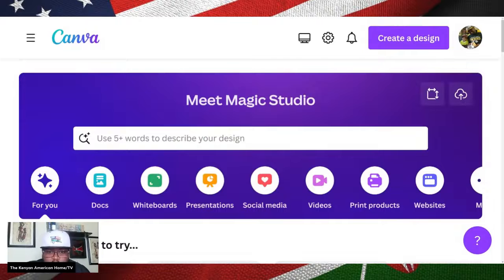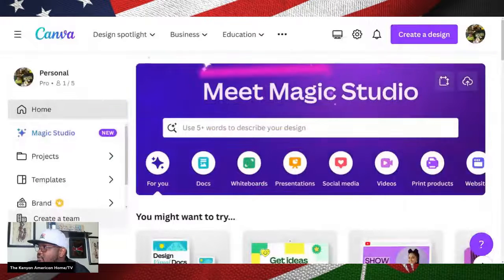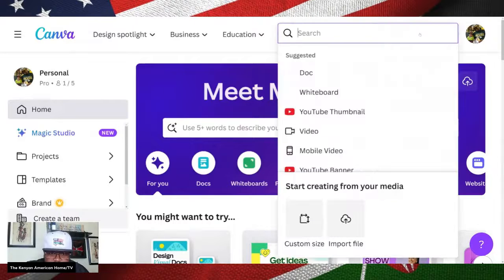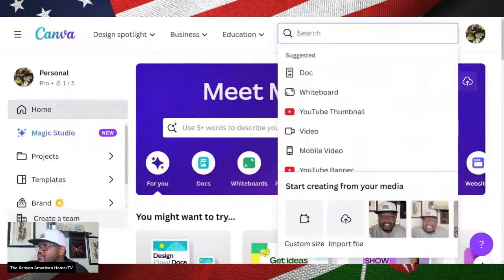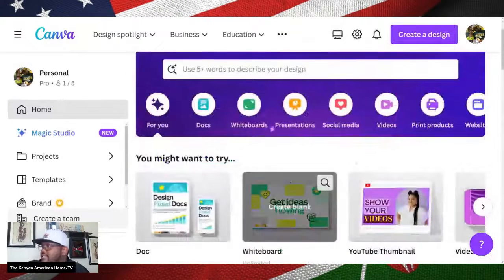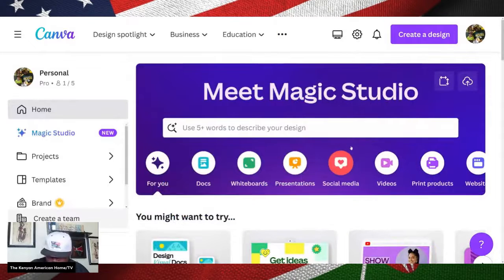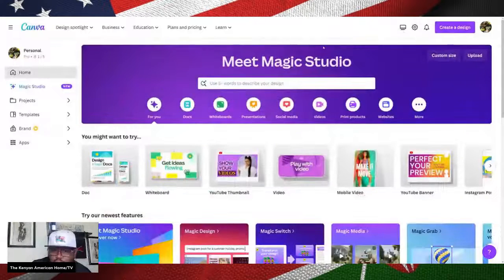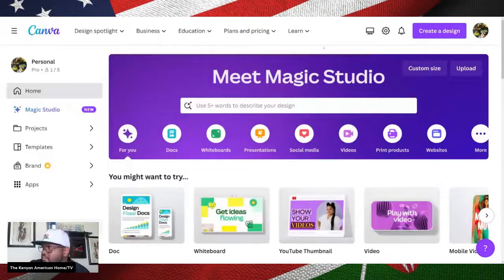All right. So if you go to Canva, the first thing you want to do is create a design. If you click on create a design up there, sorry, I lost part of my screen when I made it bigger. Let me go back to the correct size. All right, so this is actually what I wanted. It's not create a design, it's the custom size. See here, this is what I wanted.